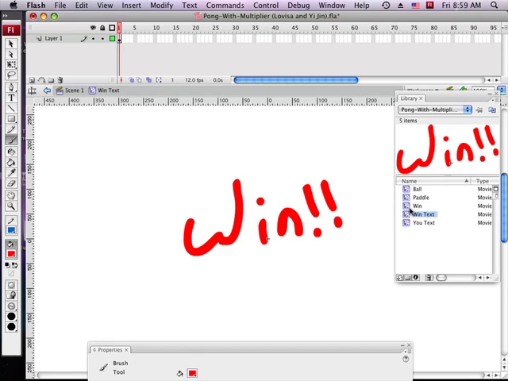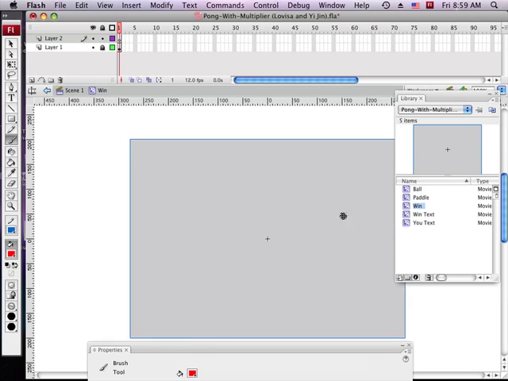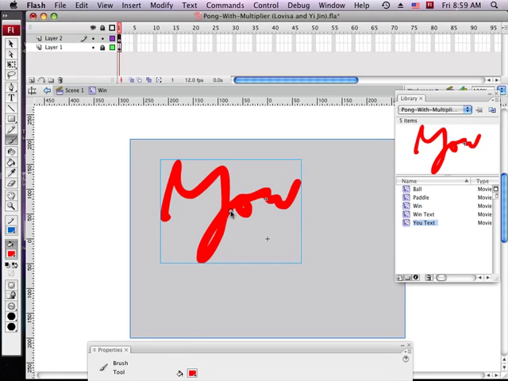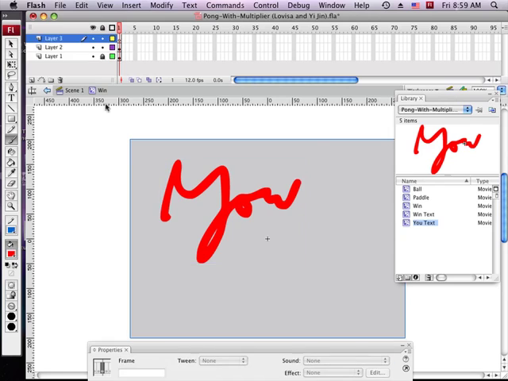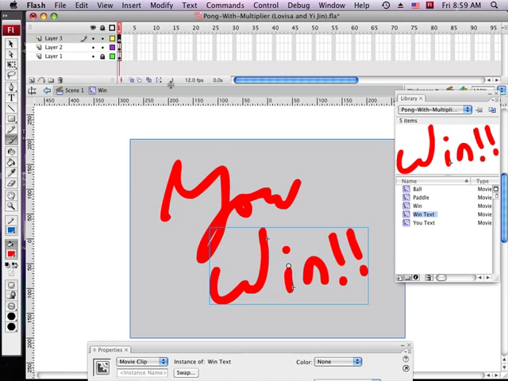So on the win, we're going to have the U text, and we'll make another layer for the win text. And now we'll animate these.